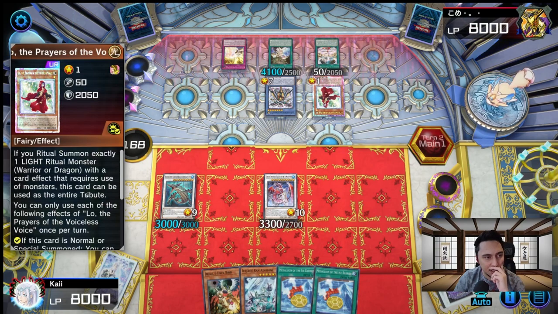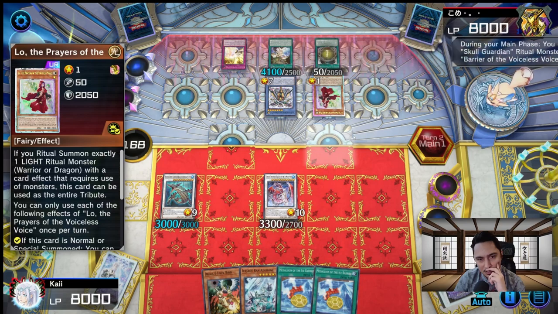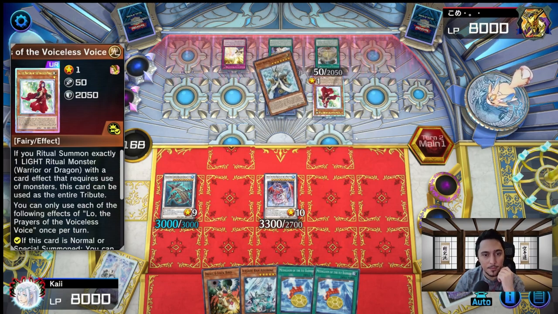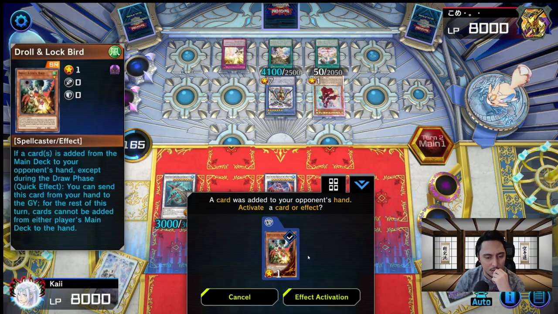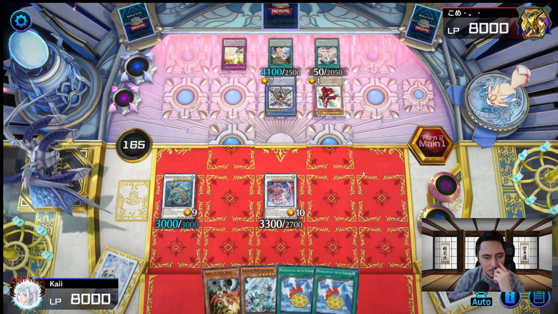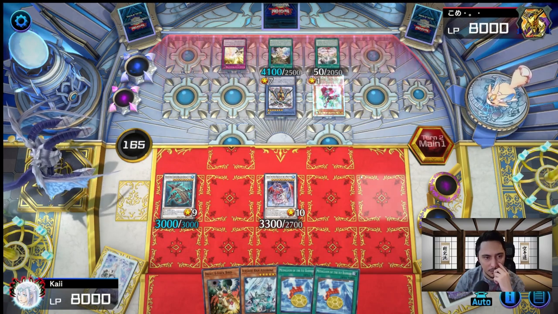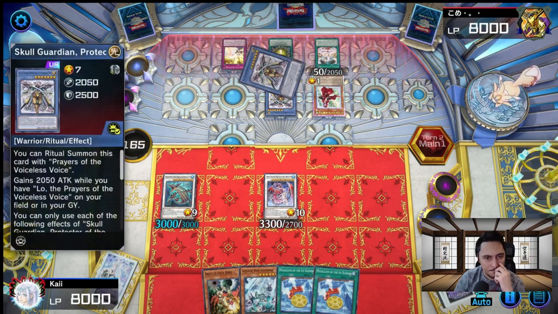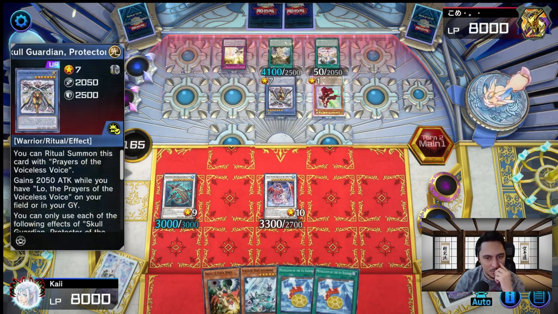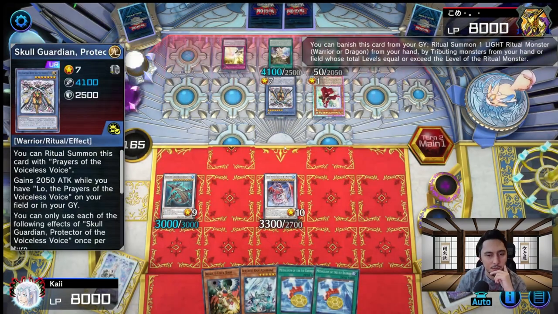Oh, shit. He has Lord of Prayers of the Voiceless now. Yeah, this is looking rough right now for us. Because I think these two cards in conjunction... I don't think he's going to draw any more cards, to be honest. Oh, he is. Okay, never mind. But it's not from his deck. I need to get rid of this card, but I don't know where he's getting the 4,100 from.